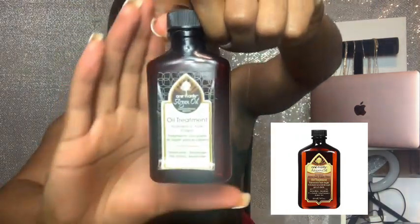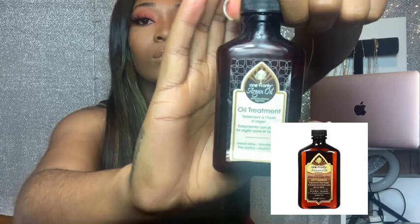Okay, so now you see me just section off my hair. I didn't really just flat iron it, I just kind of went through it, but nothing serious. I sectioned my hair off into 2 pieces. Before I put heat to my hair, I always use argan oil. I only put just a dab on it because it makes your hair super oily if you use too much. And I used my Got 2B spray.